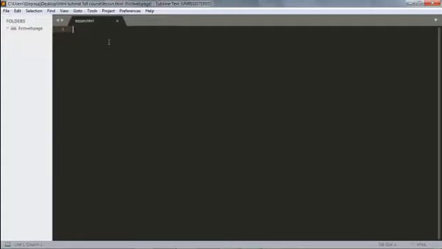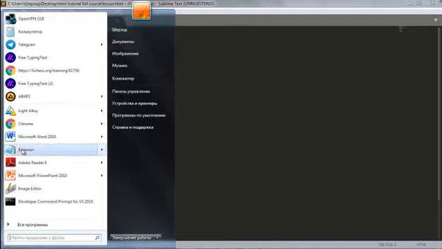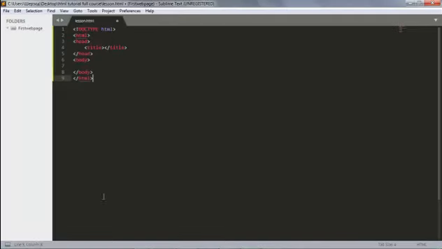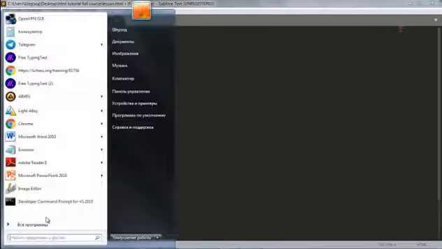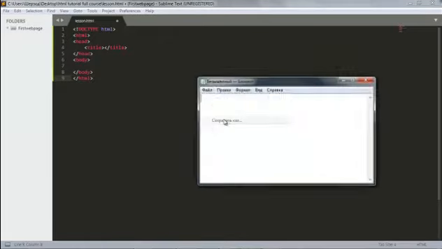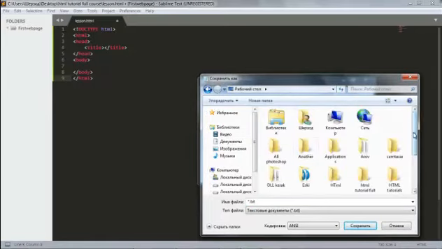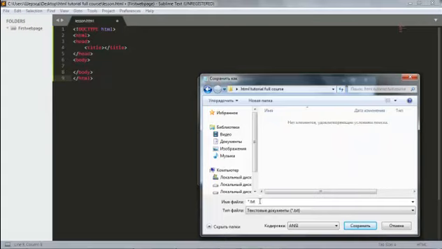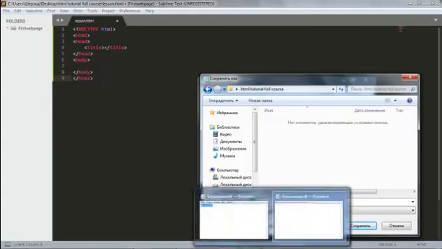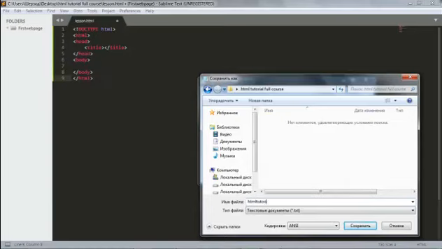Now what we're going to do in Sublime Text is write html and click tab. As you can see, this is the formula of an HTML file. You can also use Notepad as a text editor. Just open it, File, Save As, find your folder, and save it as HTML tutorials.